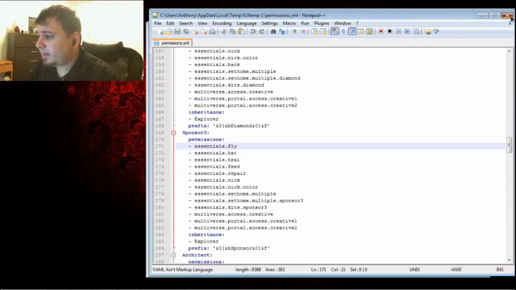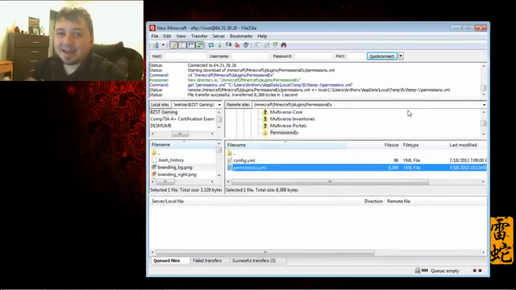So there you have it, and now you can see why permissions are a pain in the butt, and why people do not really want to help out as far as permissions go. If a normal player has an error when they try to do something, ask them what the error is, and from there you can figure out what's going on.